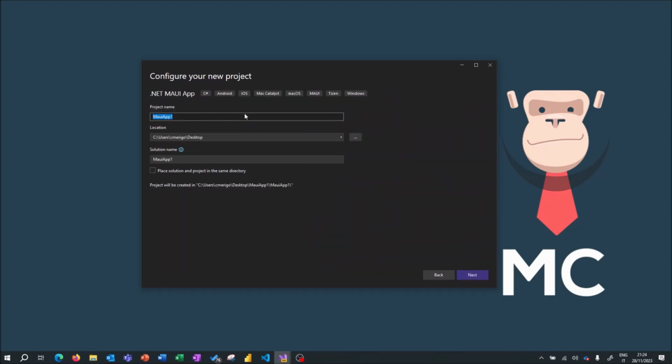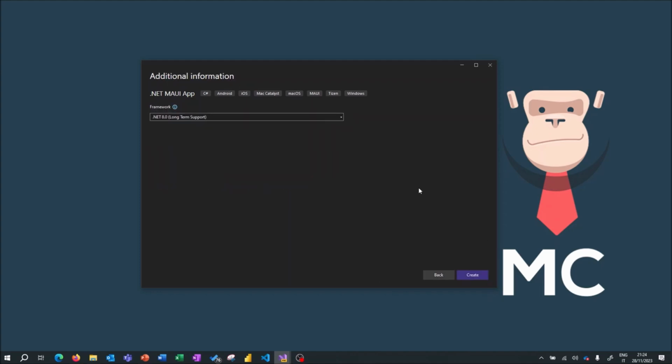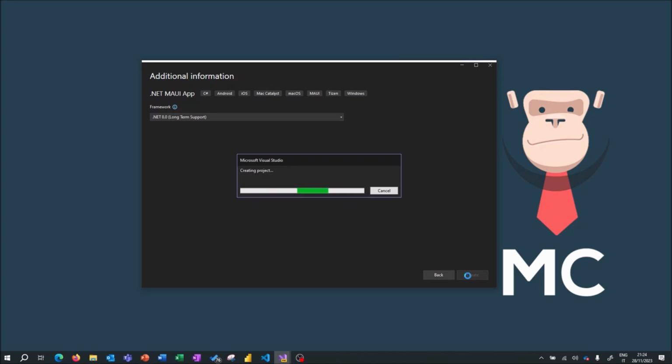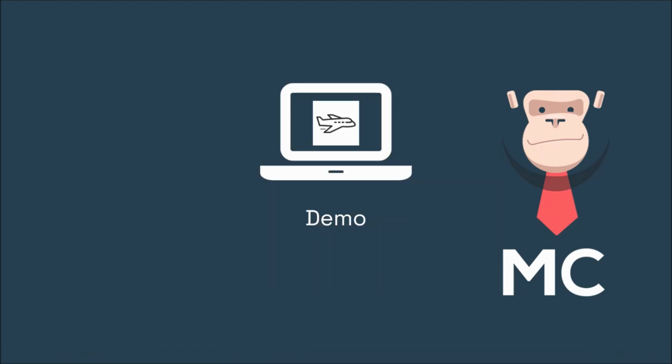MAUI app 1 sounds super nice. And then we will need to select our framework. We can use .NET 7, .NET 8. I will be using .NET 8 today. And you can create your application. Already without any kind of device, mobile phone, or anything, you can create an application, of course, for your Windows computer.